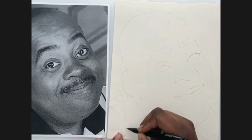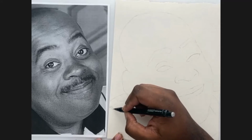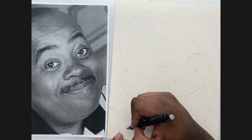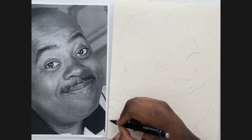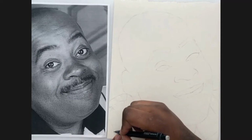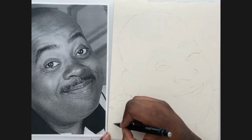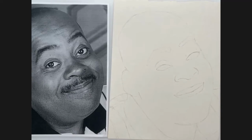And we're gonna draw that going on down. You're gonna be doing that as well, drawing going on down until you merge into that. And one more line here. All right, so that is our basic sketch.